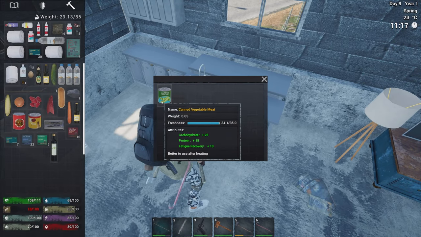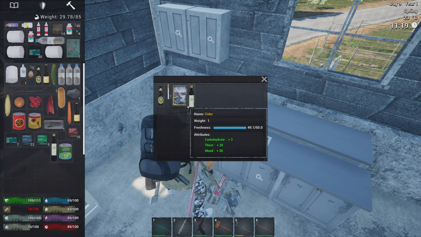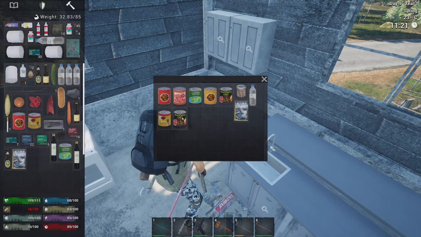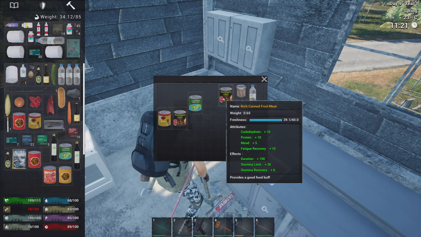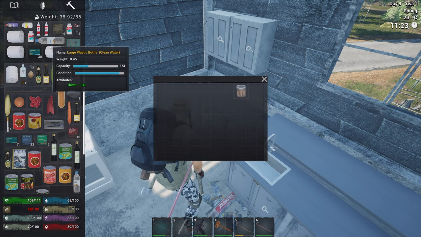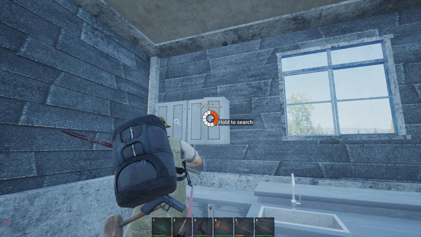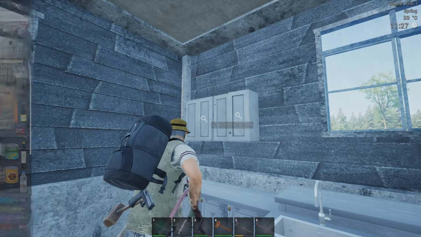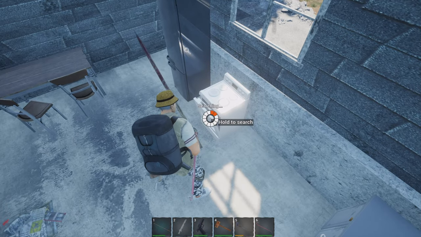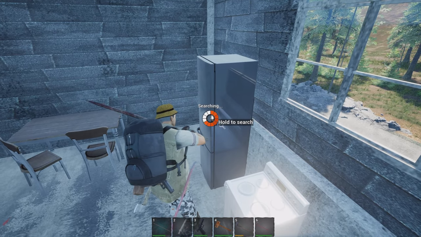This room is shaping out to be good. I think the trader likes cigarettes. Well, that's nice. All that food alone made this building worth it.